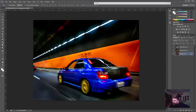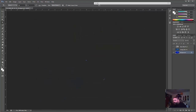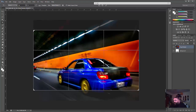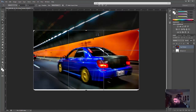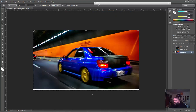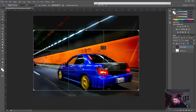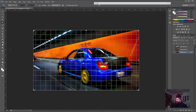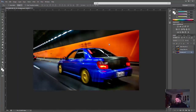So now that I'm going to go with this colour version, I am tempted to look at what this looks like with this colour version of 16 by, whoops. And 16 by 9. That's a bit weird. Yeah, I'm not having a good one tonight. 16 by 9 crop. Let's do that as well. That's another weird thing that weirds me out about Photoshop. See, this did it again. Cancel. Don't crop or recrop.